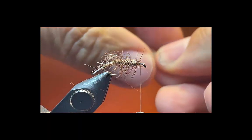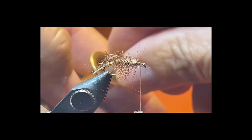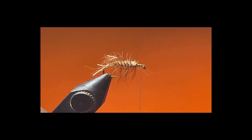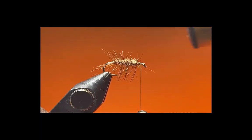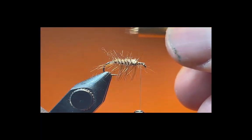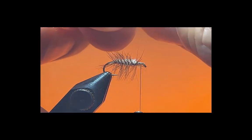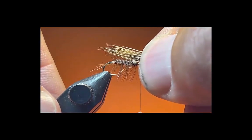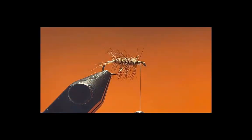I'm going to insert this elk hair clump into my hair stacker, like so. I'm going to stack it. Then I'm going to hold my hair stacker horizontal. I'm going to remove the bottom part of the stacker. I'm going to grab the elk hair by the tips. I'm going to measure this. We want the elk hair to be about as long as the hook shank.